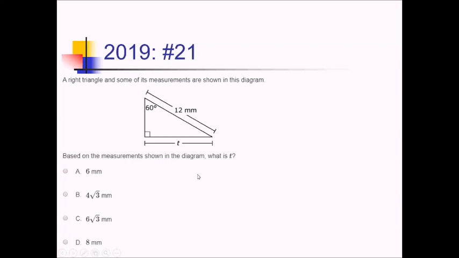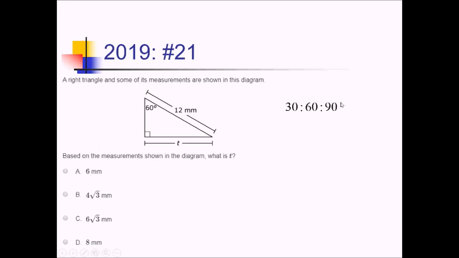For this problem, we want to know the measure of side t here, given that we have 60 degrees up here and 12 here. Now, before you start going into your SOHCAHTOA dance on this one, this is a special right triangle, so you could use something a little more low-tech. And also, the benefit of special right triangles is you don't need a calculator. Looking at the answer choices, you could have an answer in radical form. So what kind of special right triangle is this? We've got a 90, we've got a 60, there's 30 degrees left over here.